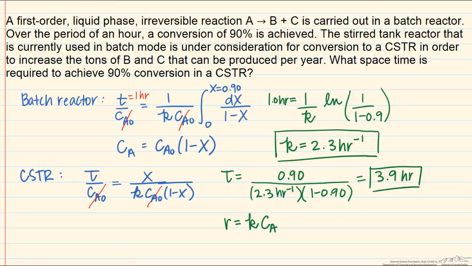In contrast, for a CSTR, that concentration is the outlet concentration of A, so the entire tank contents are always at the outlet concentration of our reactant, which is the concentration at 90% conversion, and therefore the lowest possible value for the concentration. For that reason the rate on average is a lot lower in a CSTR than in a batch reactor, and so we need more space time than we do batch time in order to complete this reaction.